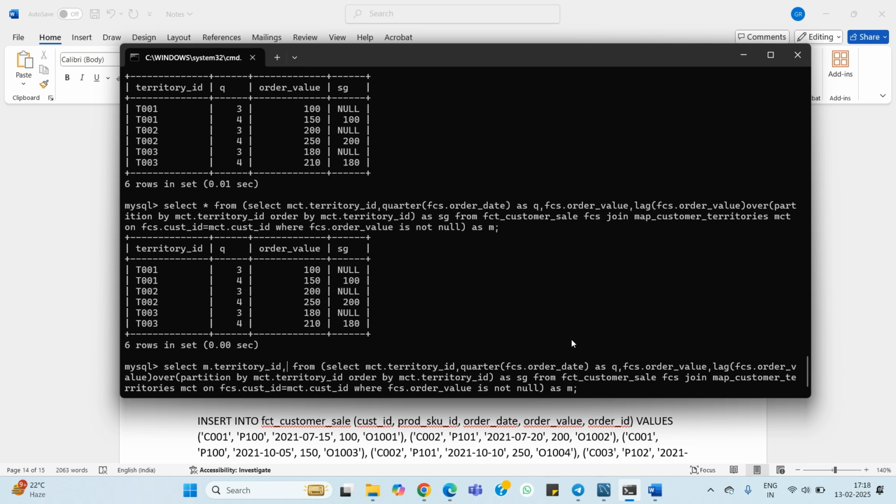First we need the difference of the sales. We find the difference by subtracting SG from order value: order value minus M dot SG. Then we multiply it by 100 and divide it by M dot SG, because SG is the sales of the previous quarter.